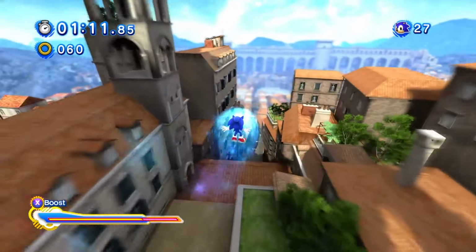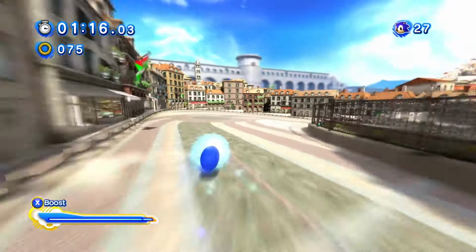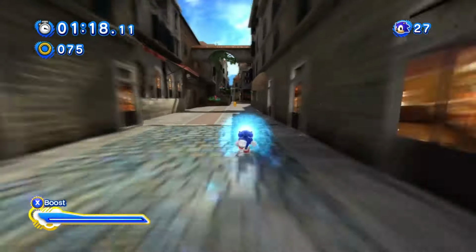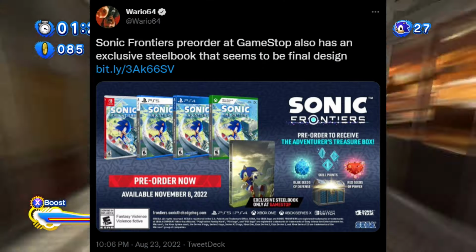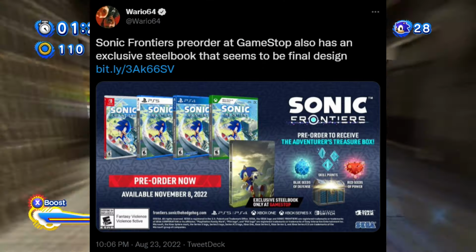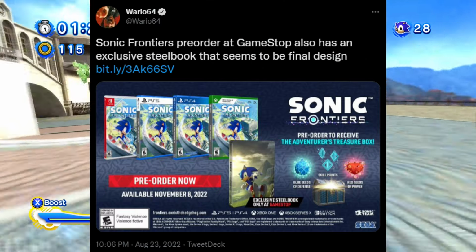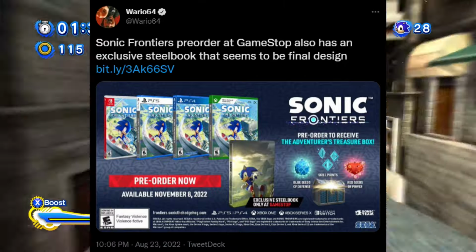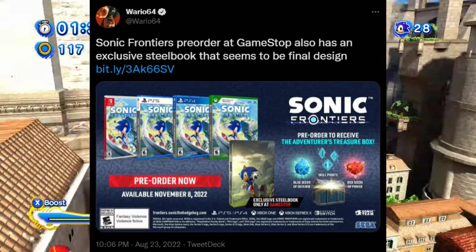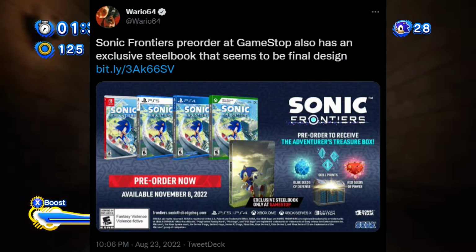I mean, obviously it's not going to be confirmed to be a storybook game in terms of continuity or anything like that, but it's looking very much like a storybook game. Right, next thing here, Sonic Frontiers pre-order at GameStop also has an exclusive steel book that seems to be final design. And yeah, you can see right there, they get a steel book at GameStop, like what the hell? It looks pretty sick too, the art on it. It's just that same render we saw before, but instead of looking away from the camera, Sonic's actually looking towards the camera now, so that's pretty sick looking. I would love to get that personally.